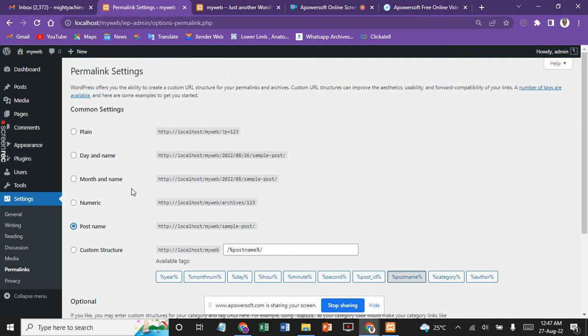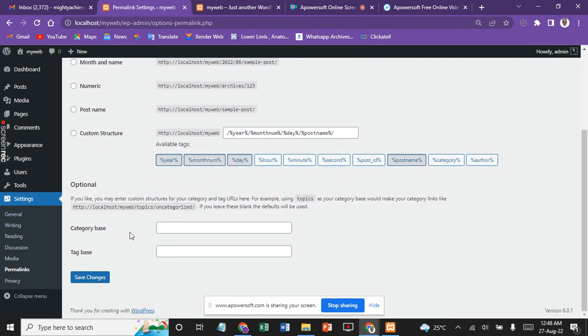Another thing is why we say this is part of the basic settings: if you didn't determine how this one is going to look from the start, or you picked day and name when you started your website, which implies that it contains the post name and the date published, you now come here and say you want to change to post name. The implication is that all the posts that you have published and sent to many places before now will not be able to lead back to your website again. Reason being that you already changed the permalink. So that is how that one is.